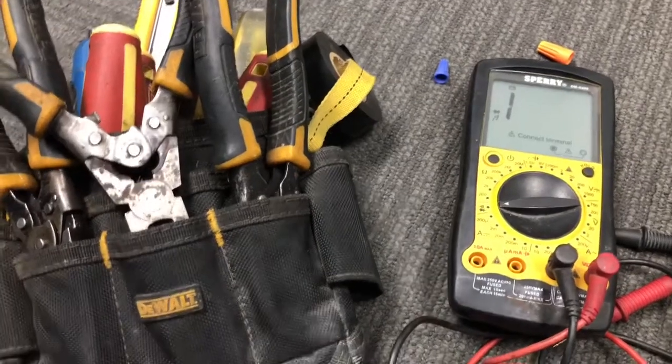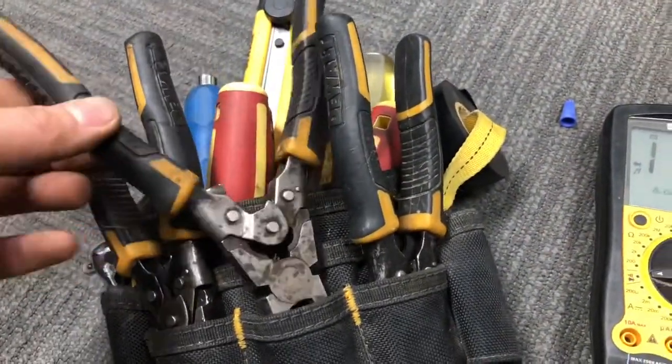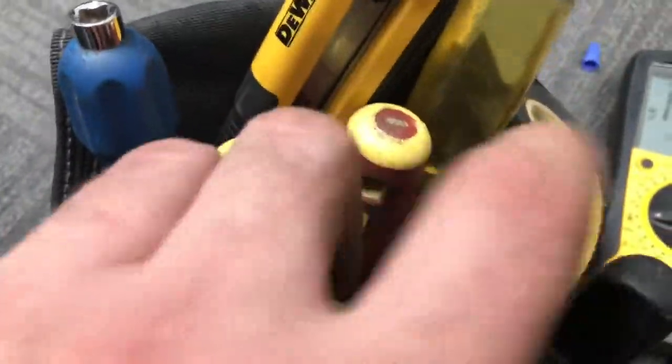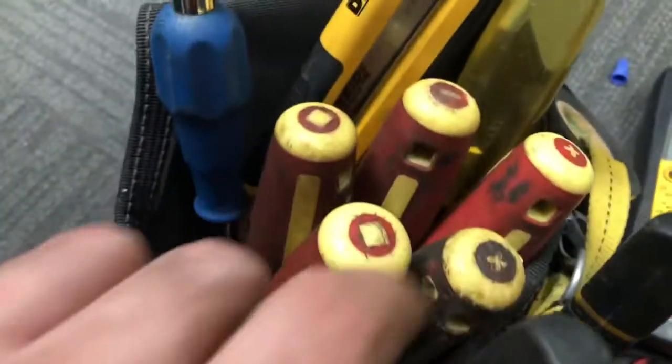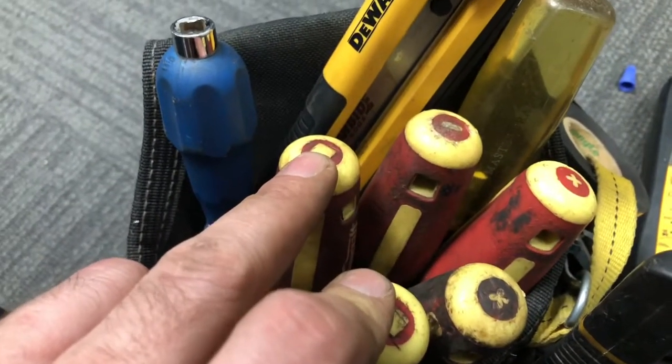Tools for the LED light conversion. Here we have the handheld tools. I have a nice set of DeWalt tools, well used, and they are awesomely insulated, same with the screwdrivers. And I have two Phillips, two Robertsons, namely the size number 1 and size number 2 on both. And then I have a slotted screwdriver that I usually use as a prying tool, same with the chisel.